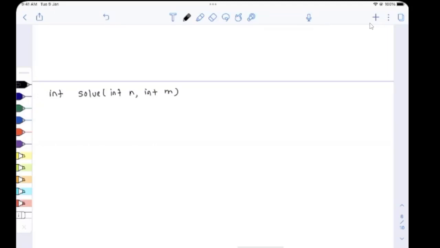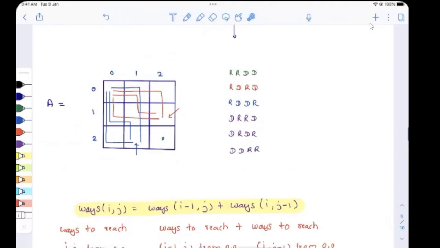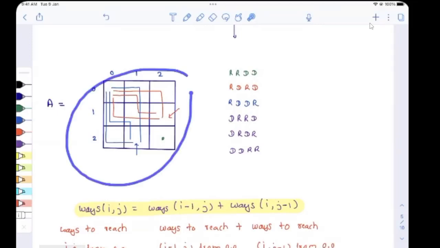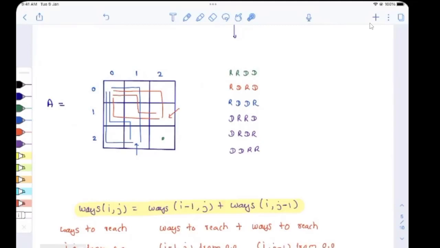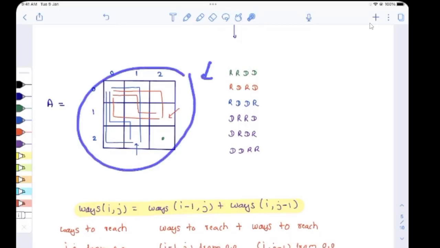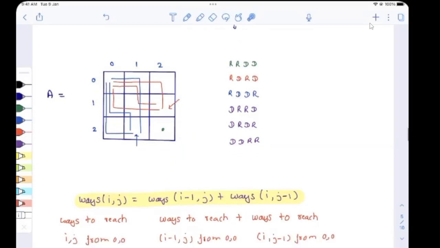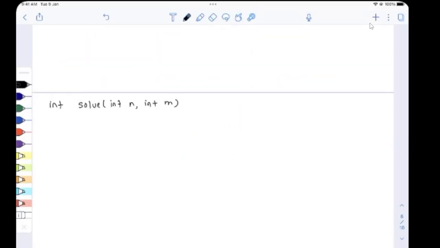Now you tell me why they are not providing you the matrix, or do you want to create it from your side? See guys, the point is I draw this matrix just to help you understand how are you finding the ways. To be honest, that's not needed. Are you using any value of this matrix? You should create a matrix only when the values inside that are helping you. Tell me, are you using any value present at any index in this matrix? You are not. So that means this is not needed. And neither you are putting any data here. So nor you are retrieving the data, nor you are filling the data. That means that storage is not needed. I am just drawing the way so that I can explain you the problem. Matrix is not needed. Okay. In this question, matrix is not needed.